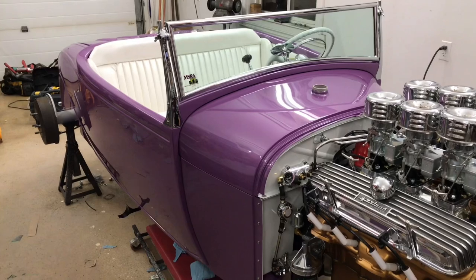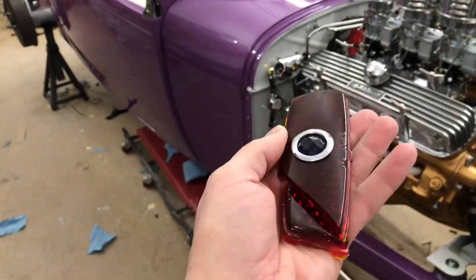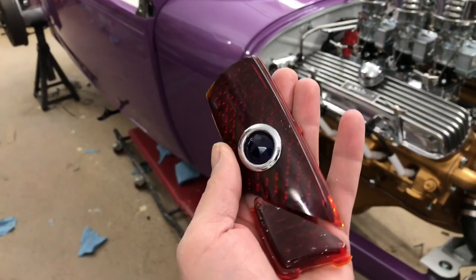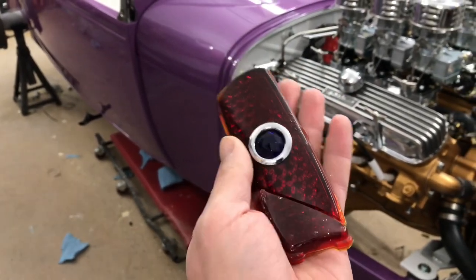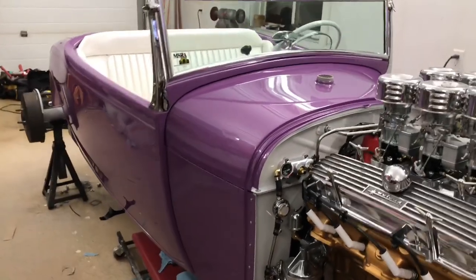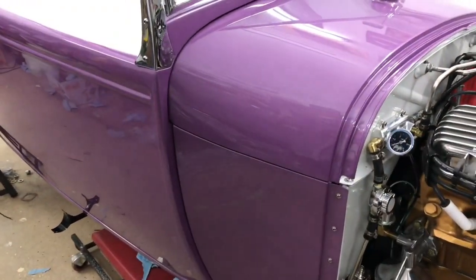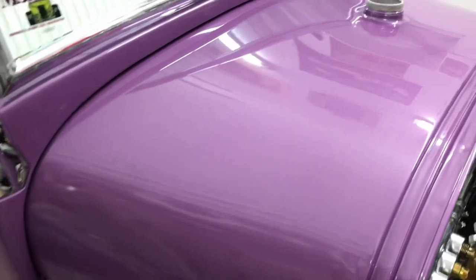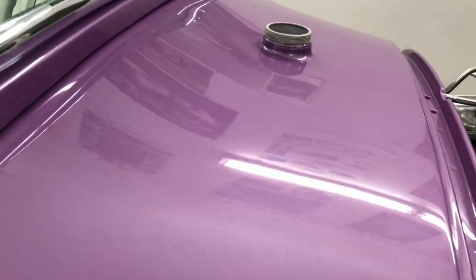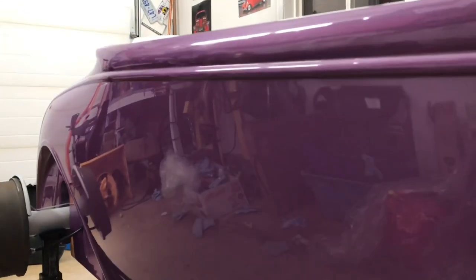Well, here's the car. Not everything worked out perfect. I was a little too confident when I was taking off the taillights. Oh well. I have some more in my Speedway wish list. Okay. So you could see the reflection, hopefully. And you could see all the trash that I've got all around the garage. It turned out pretty nicely.